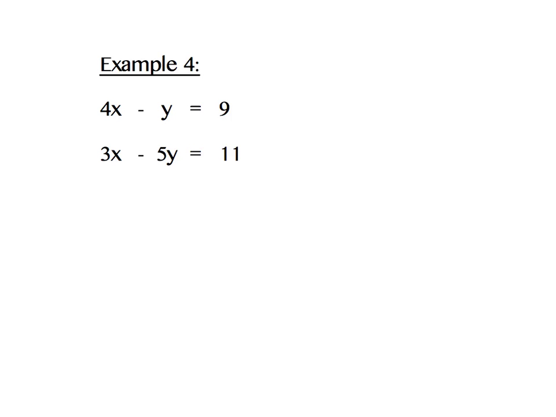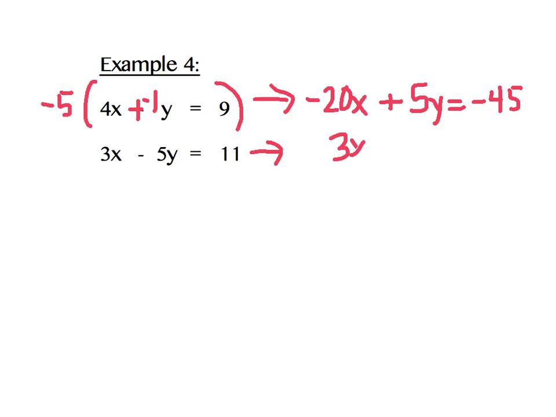So I think that I'm going to focus on the y's because one of my variables is negative 1y. And that's going to be easy to work with. If I take that top equation and multiply it by a negative 5, let's see what happens. We'll get negative 20x. I'm going to change this to plus negative 1y. And when I multiply, that's easy to see. I'll get positive 5y equals negative 45. My second equation is going to stay exactly what it was. So I'm just going to rewrite it underneath so I have a nice easy addition problem.